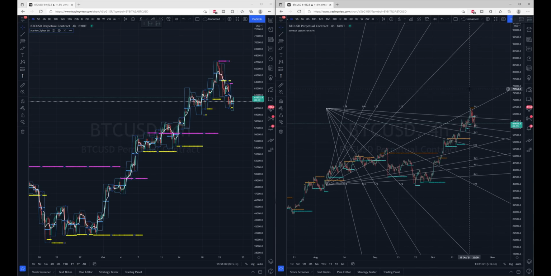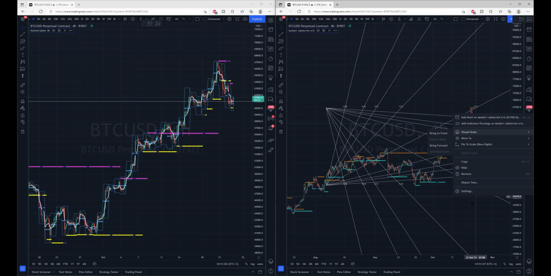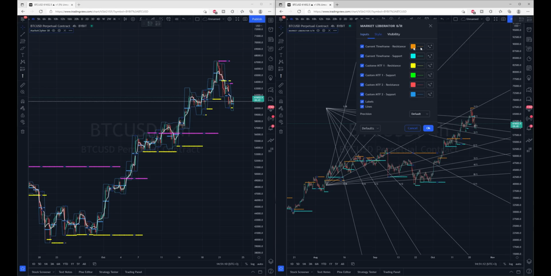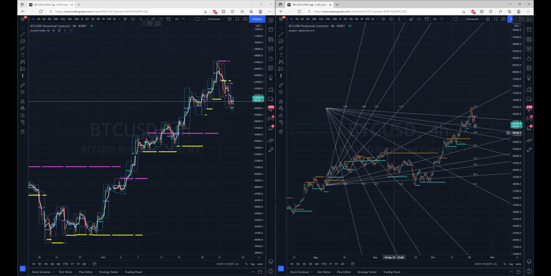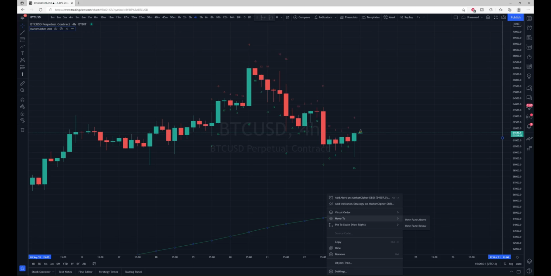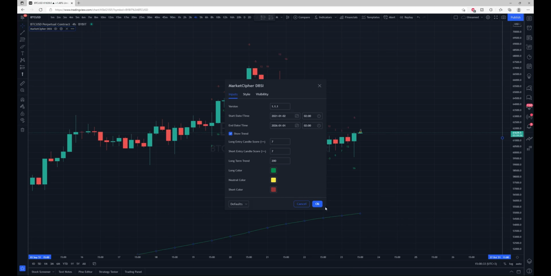So this is all stuff that is available already on TradingView. There's nothing really special about either of these indicators, although if I had to choose one, I would pick the Market Liberator version of this indicator. All right, so the final indicator, and this one only comes with the Market Cipher. The Market Liberator and the VuManChu do not have this indicator. It's called the Market Cipher DBSI, and it has an exponential moving average, so nothing special about that.